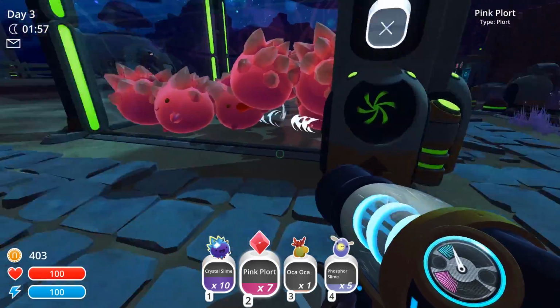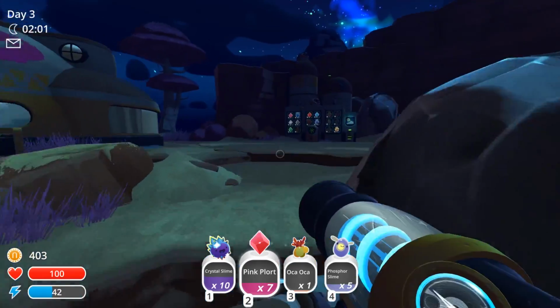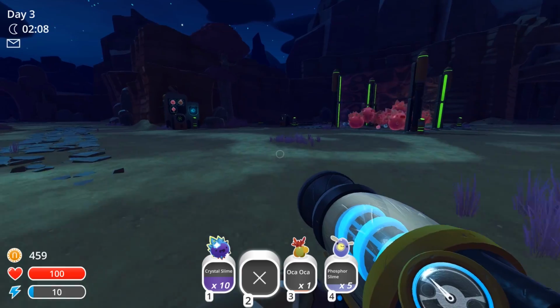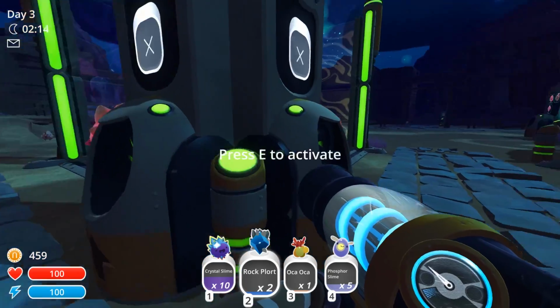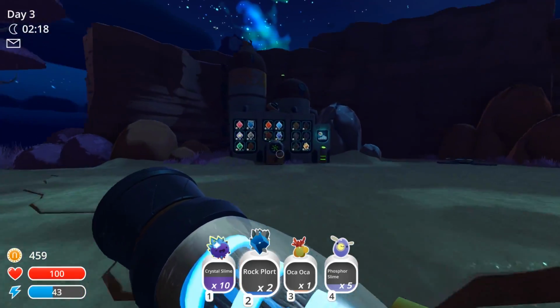Oh, whoops, wrong side, I guess. Okay, good. Our heartbeats are starting to grow. That's what I was hoping would happen soon. So we'll be able to feed these guys, get a lot of plorts, and then we'll be able to make these slimes good. Because what we're gonna need is an air net, and a solar shield, and that's gonna be necessary. All right.